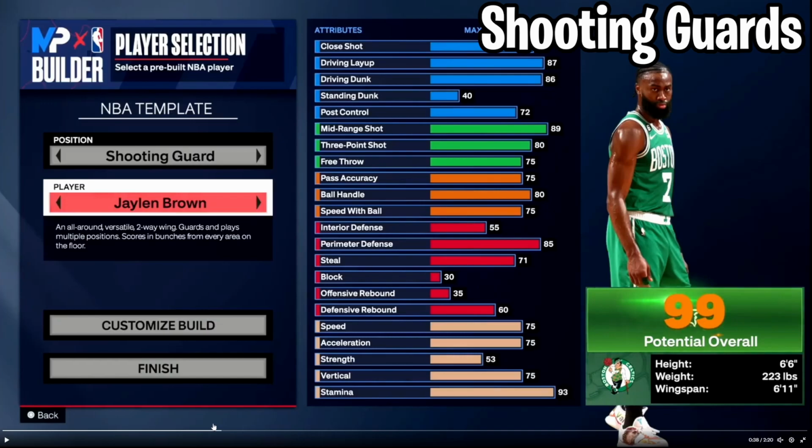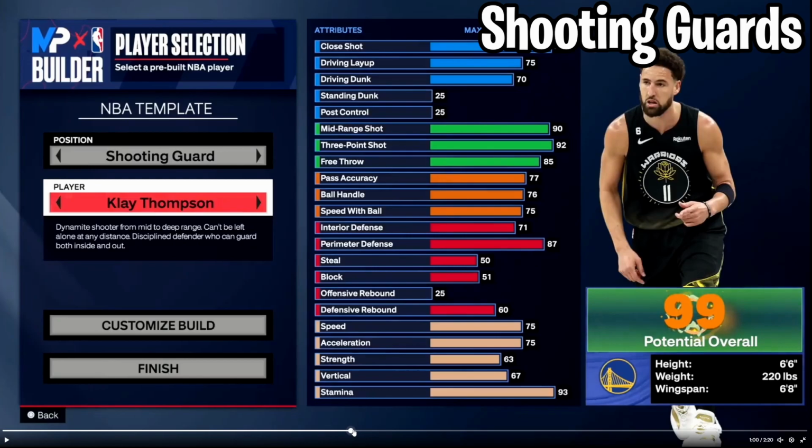That's basically it. But I feel like this is an all-around build. You could use it. I feel like it's nice with the 80 ball handle. There's certain animations, like in 2K23, I had a bunch of animations on an 80 ball handle, and I really like them. The other shooting guard I like is Klay Thompson.